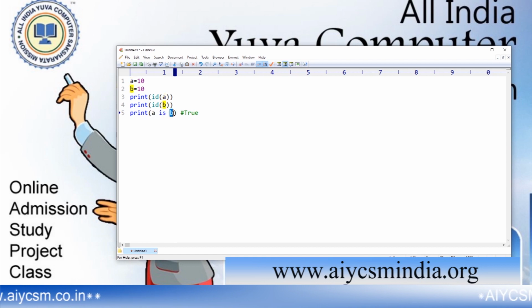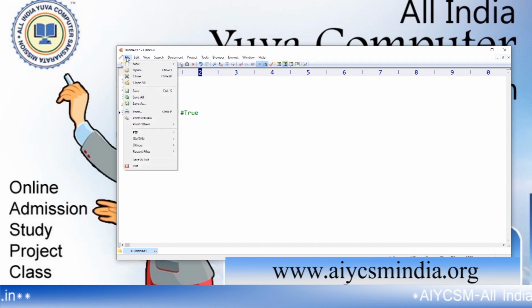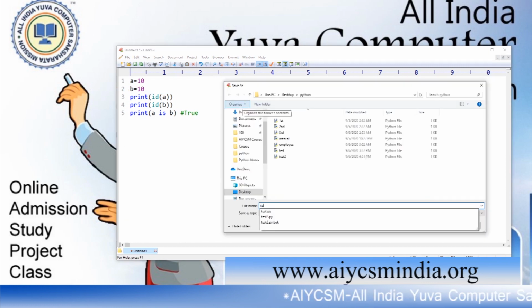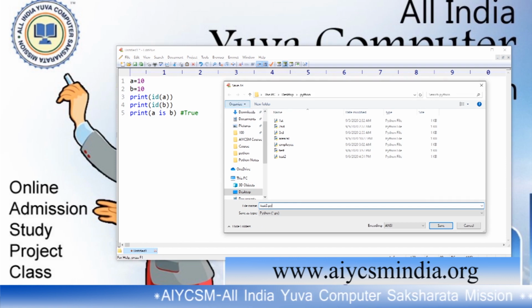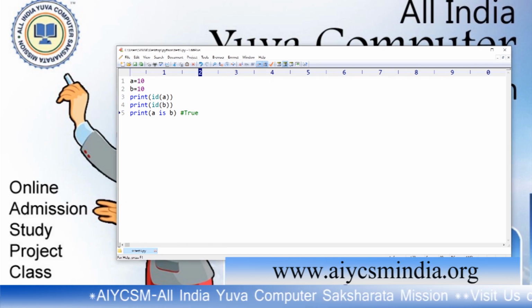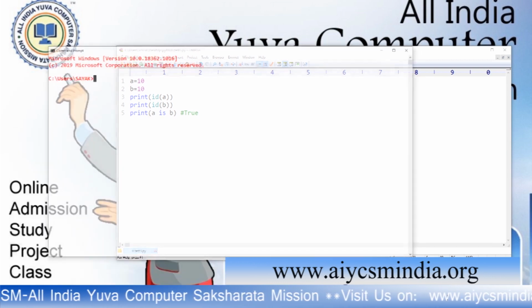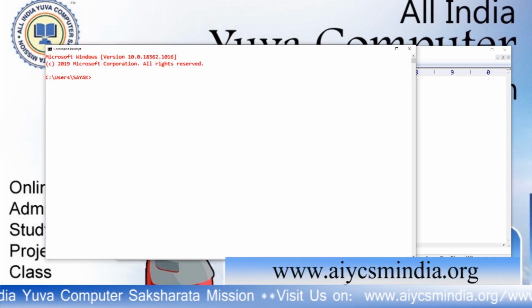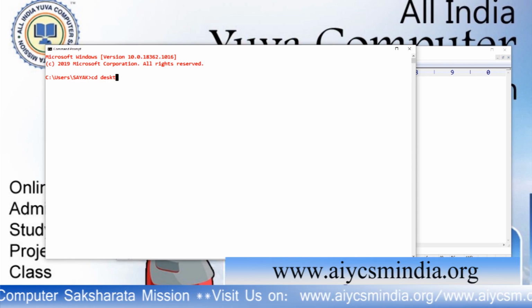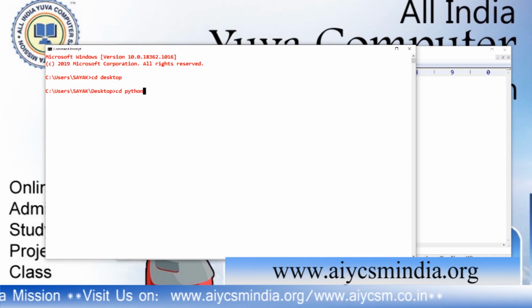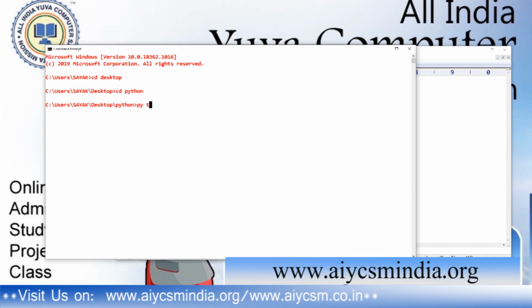Let's save the program and name it test3.py. Now I run the program from the command prompt. Cd desktop, cd python, now py test3.py.